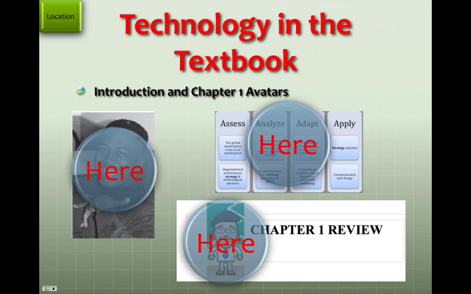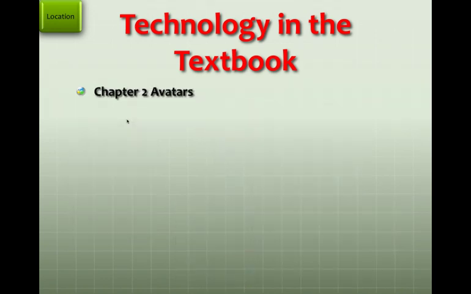One additional note: the little avatar that you see at the bottom there at the chapter 1 review, when you see that particular figure in the textbook, is a note that this is where you can link to the video content on the YouTube channel. So that's your indicator in the textbook as to where the links are.